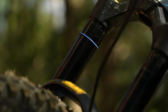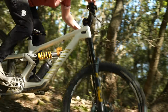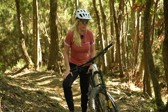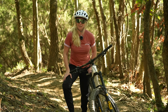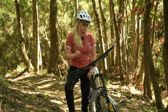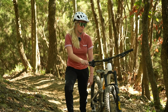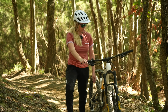So yeah, that's just proof that you do want to play with rebound depending on your riding terrain or your style or how fast you're going as a rider, or even on that day. You might want to play with rebound depending on different tracks as well. I think rebound has a massive impact, probably one of the biggest impacts. And you can see I haven't used any more or less compression. That still works independently. It's just how the bike feels after it's compressed.